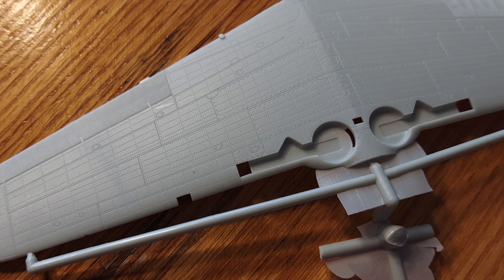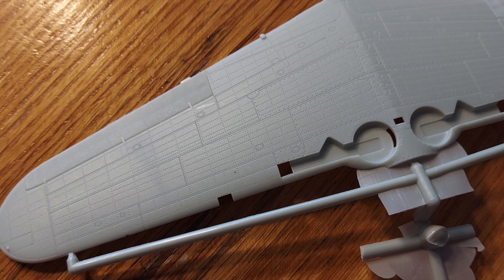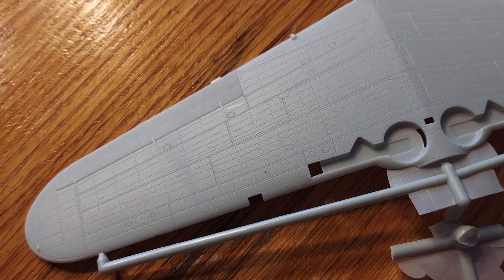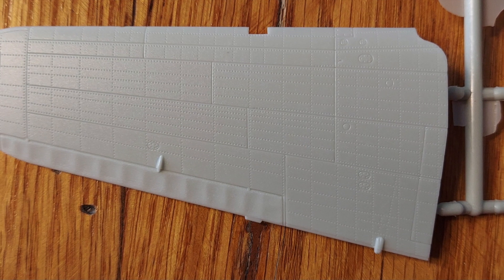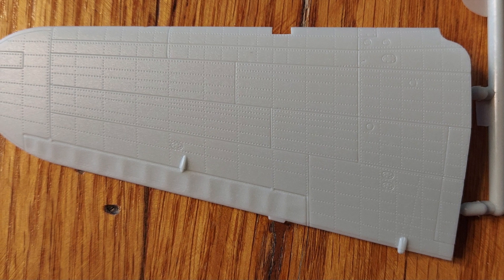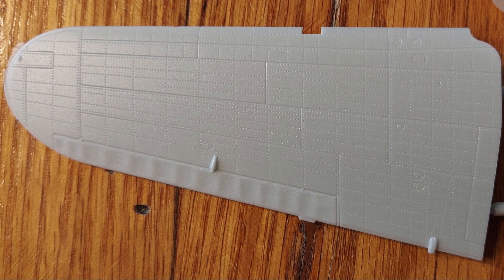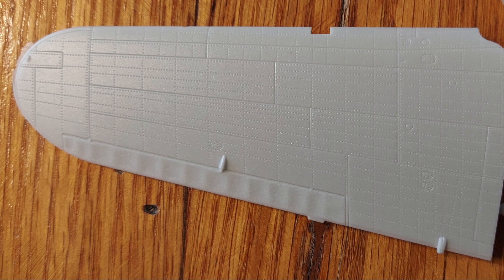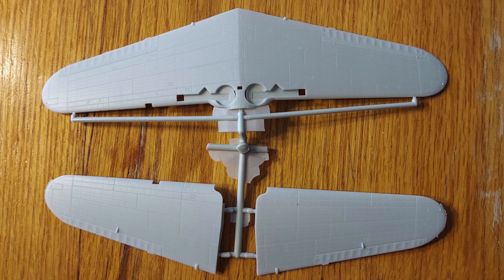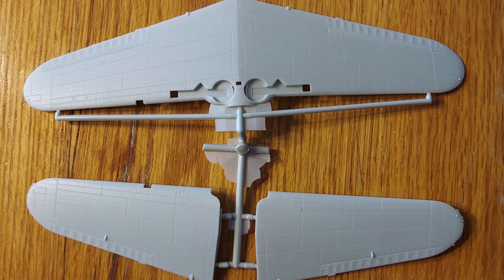Taking a look at the plastic parts. First off we're going to look at sprue A, which is the wings. You can tell right away the surface detailing is very busy with all the rivets. They're small enough that they should look good under a coat of paint, especially for a solid color camouflage. The fabric detailing on the ailerons is just fantastic. There is a little bit of graininess to the surface detailing — almost like a pebbly surface — that needs to be polished a bit. I like the fact that this kit has the landing light cut out with a clear part included. This is an overall view of the wings top and bottom, and again the detailing looks nice.